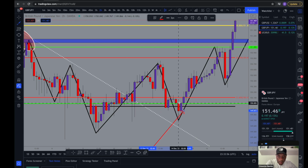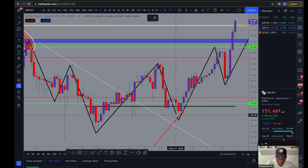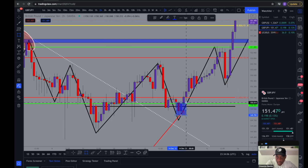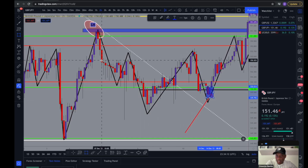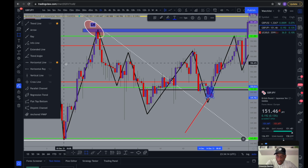Once I came down, I also had this tweezer bottom. I call them tested candles. This right here was the biggest cheat code for me to enter. At this moment in time, I knew where I was at within structure, and from here to here there was a little minor break. You can see price came right here, came down, retested, came down, retested, came down. Right here, it shot up, then came back right here, then shot up, which officially broke minor structure on the lower time frames.